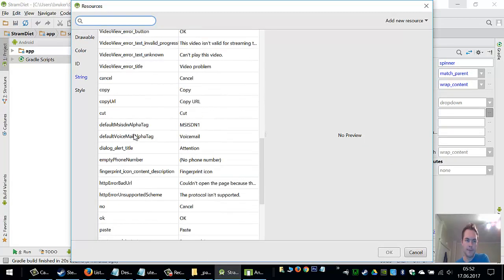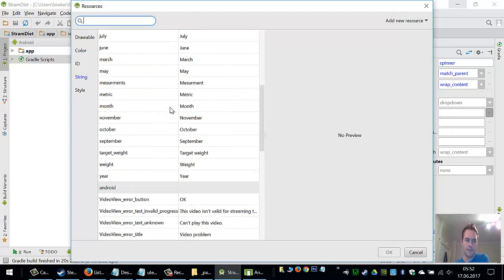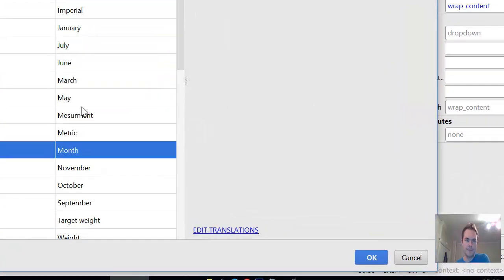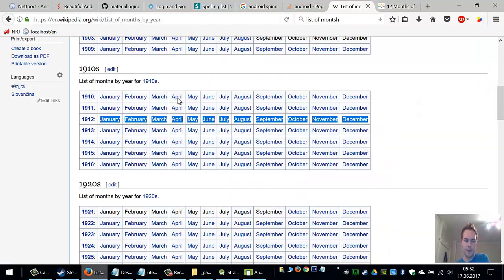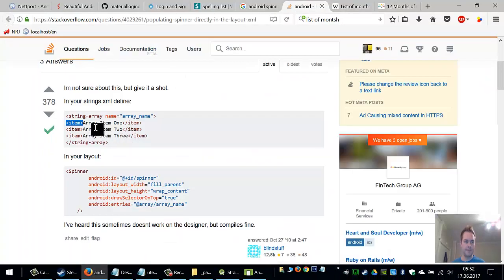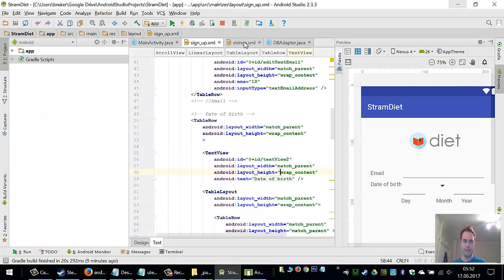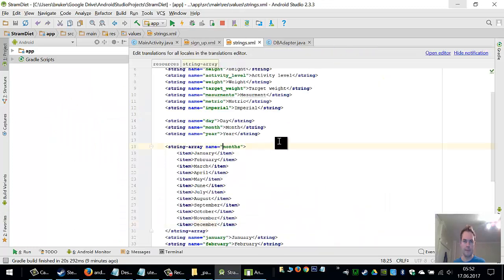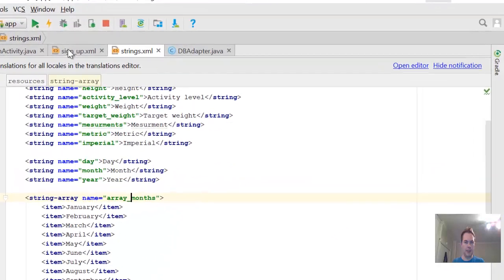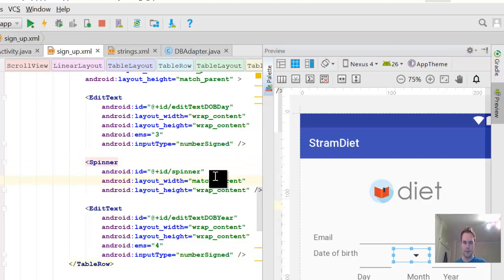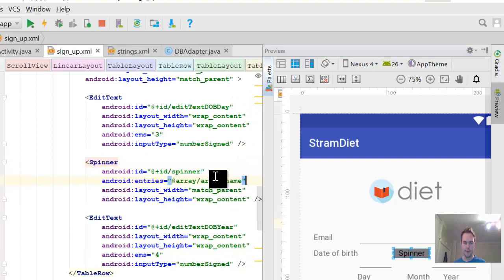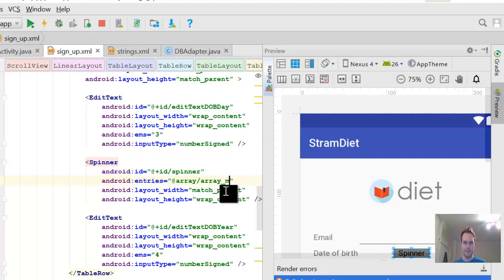It wasn't there, so we'll just go to text edit here, and we'll have it as array months. Okay, let's try to run it now, see how it goes.